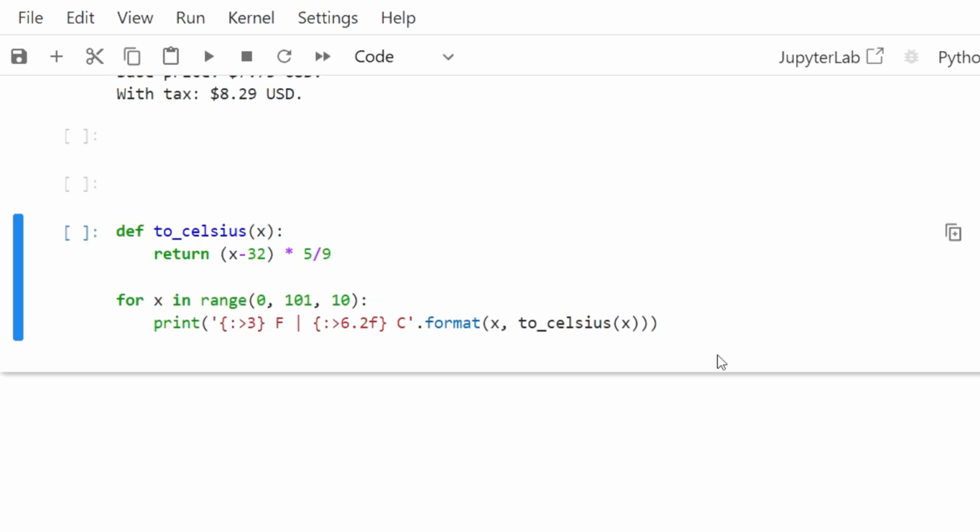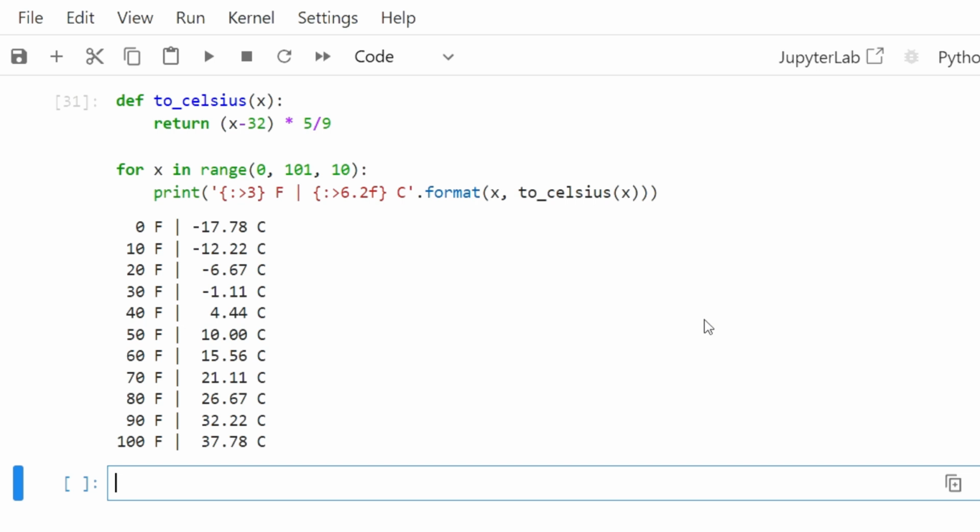Let's explore our conversion of temperature values from Fahrenheit to Celsius from earlier. At the top is the function we wrote to calculate the conversion. But now instead of just printing the results, we'll format them too. Again, begin with a colon, then use the greater than operator to align the text to the right so that the output is neatly formatted. Greater than 3 will align the output 3 spaces to the right. For the converted Celsius value, we'll use greater than 6, which will align the Celsius temperature 6 spaces to the right. Notice how clean the output is. Our decimals are cut at the hundredths place, and the values output in a nice table.